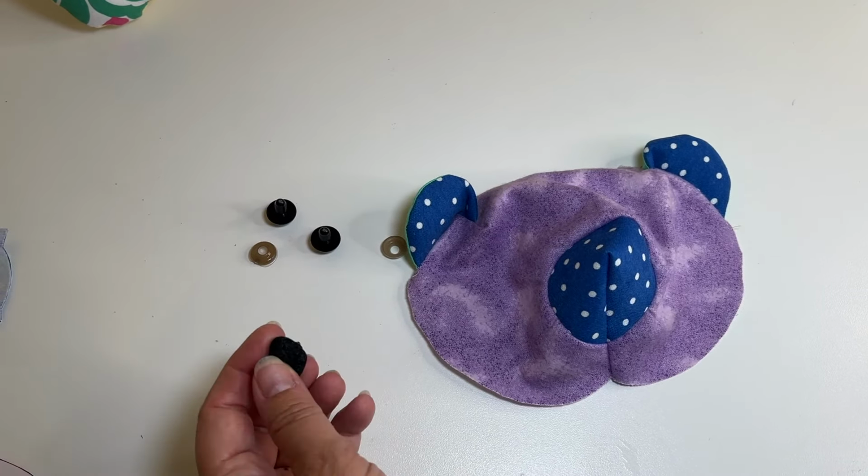It's also an invisible stitch, so it's not as noticeable when you're done. And speaking of done, we're done.